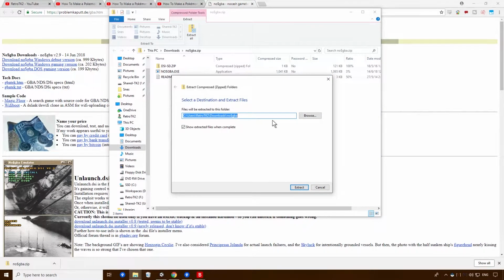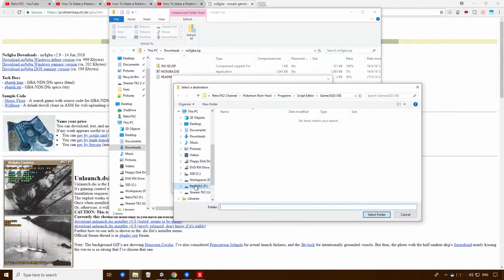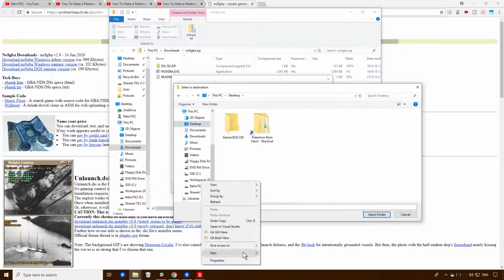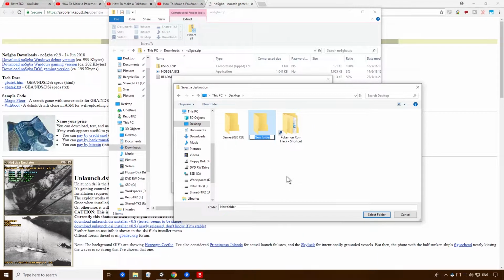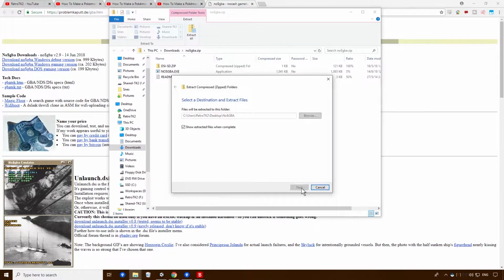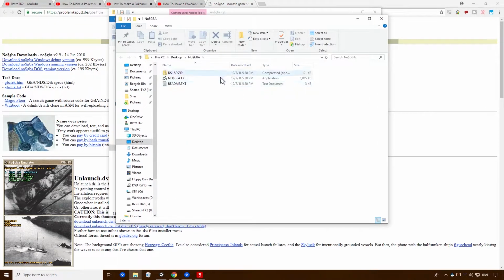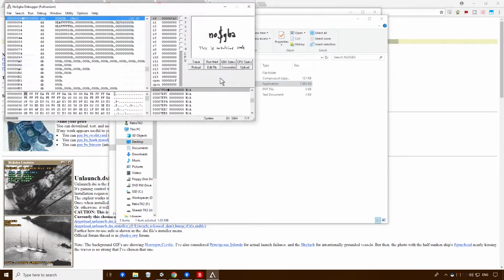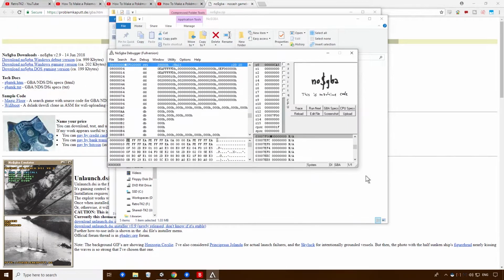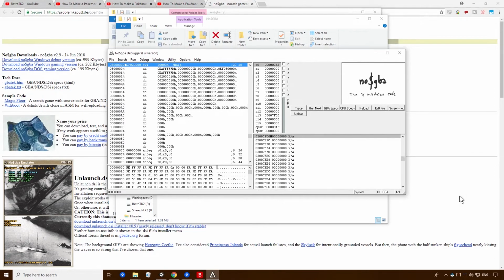Now, I must admit, I have no idea how to use No$GBA or any of that sort of stuff. But again, we can just use it and try it. And if it doesn't work, it doesn't work. At least I'm in the exact same situation as I was before. So let's select this folder, extract all, and there you go, excellent. And if we turn on No$GBA, presumably, oh wow, I like it, okay.